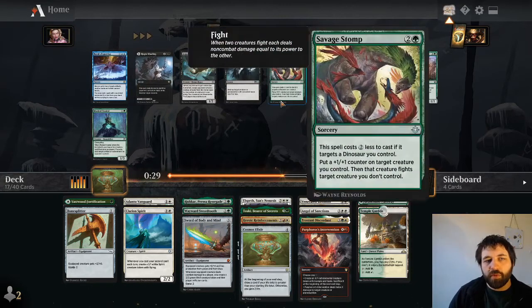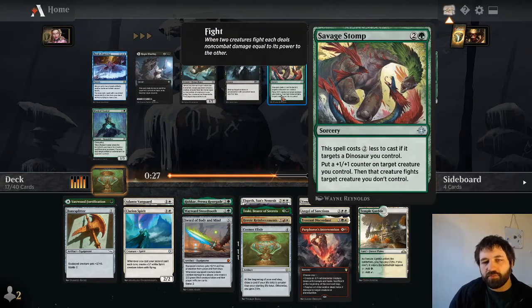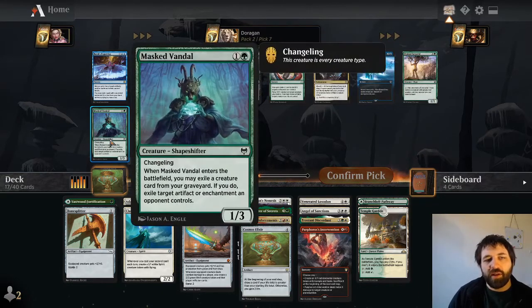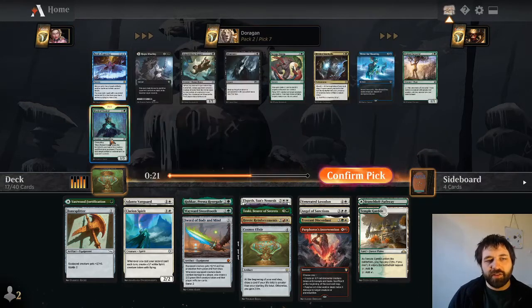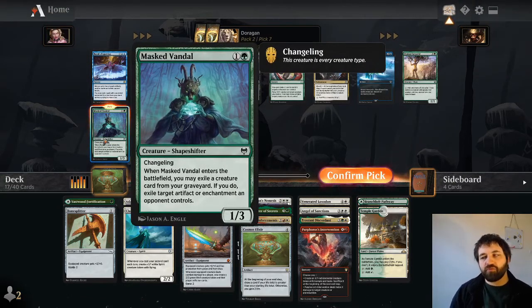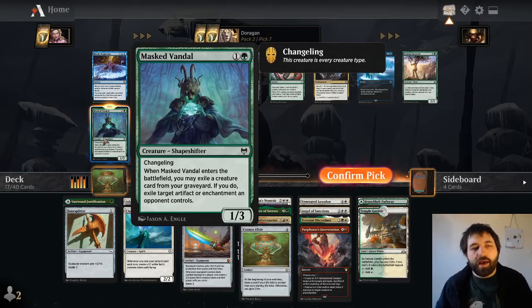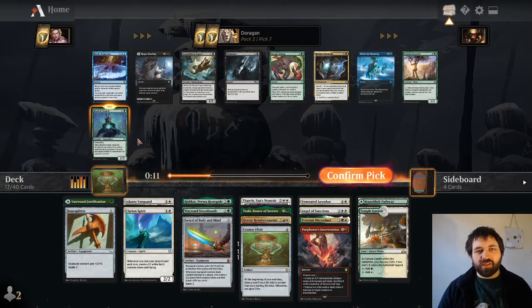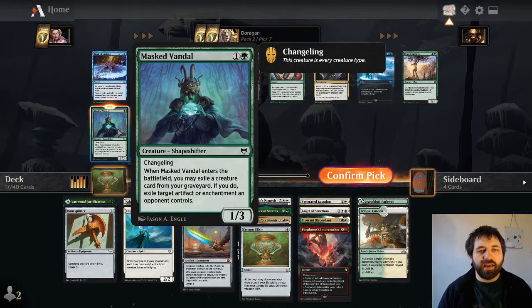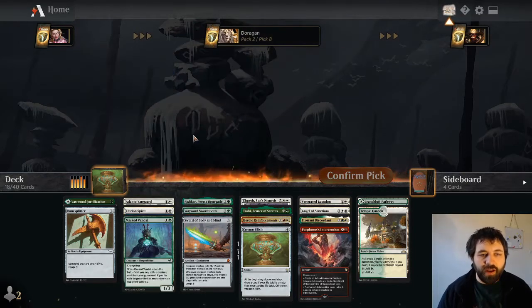Ooh, okay, so we've got a couple options here. We've got Savage Stomp, which is fine, it's a fight card, works better with Dinosaurs. But I quite like this Mask Vandal. It's another of these Kaldheim cards, but it's a really interesting one. The Shapeshifter, the Changeling text is really interesting for some small tribal decks, but also it just deals with artifacts and enchantments. So quite happy to go for Mask Vandal.